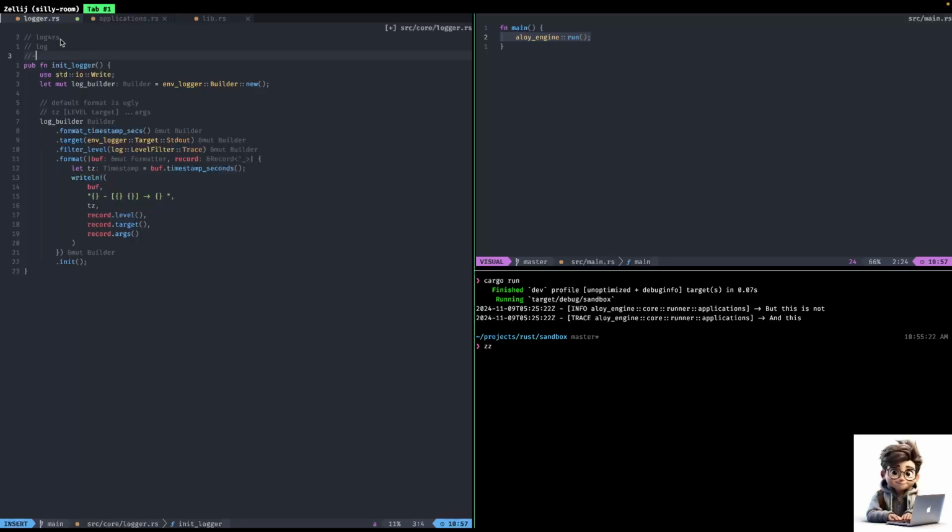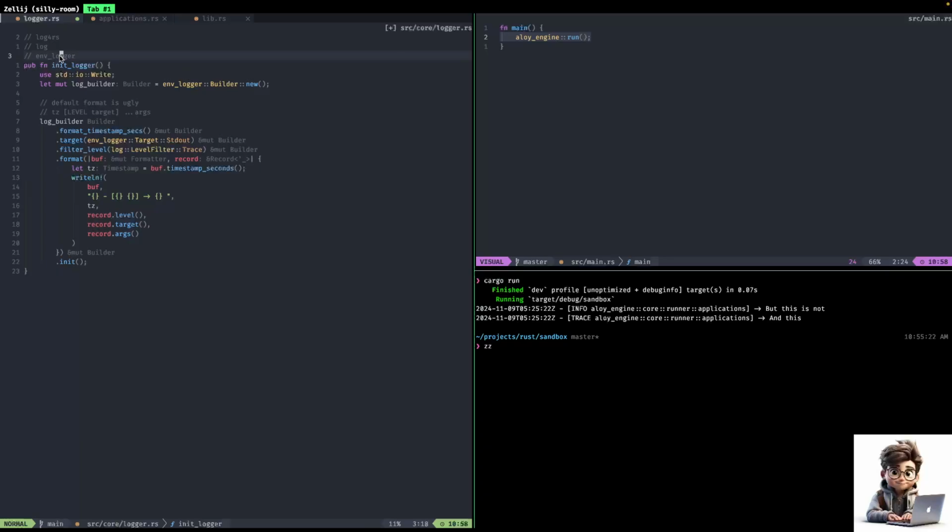The thing is, it's simple, but at the same time, it's quite verbose, and you can use it in any way you want. It's quite customizable. It has a lot of features, but what I've figured is the documentation for log is kind of wonky, to be honest. Nothing major, but you have to do a lot of digging in order to find out how it works. So the supplement for this log is env logger.